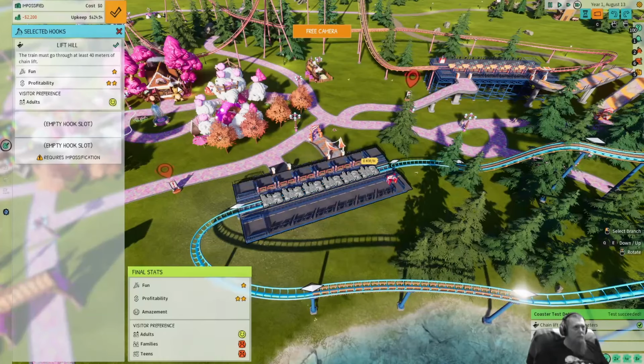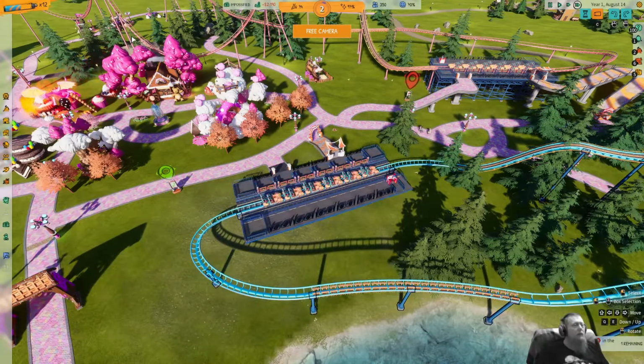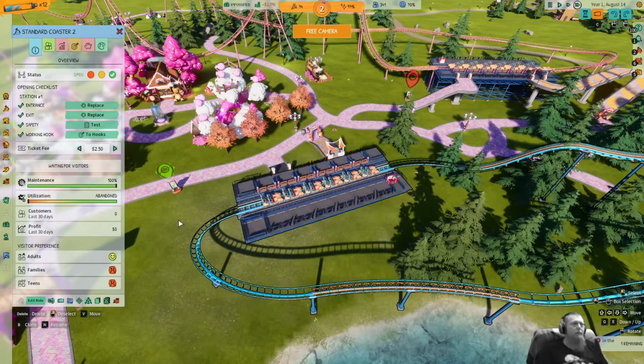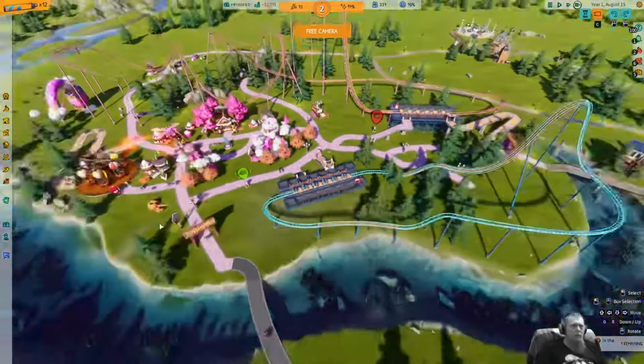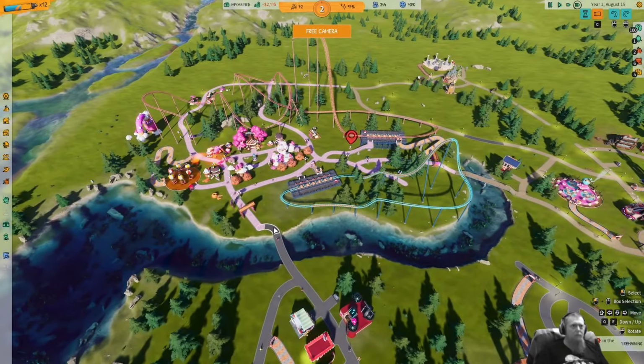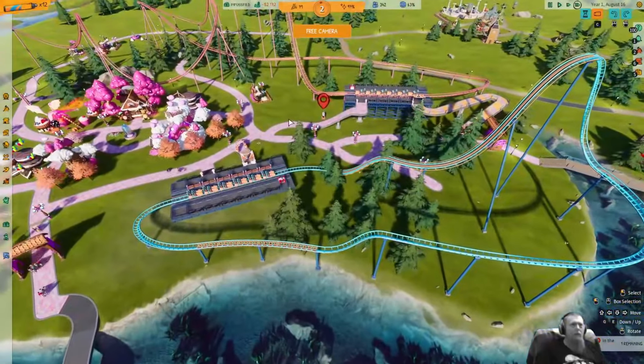Lift hill. Is that it? Yeah, okay, so there we go. That is working now. We need the map. So the only thing we haven't been able to work out then.